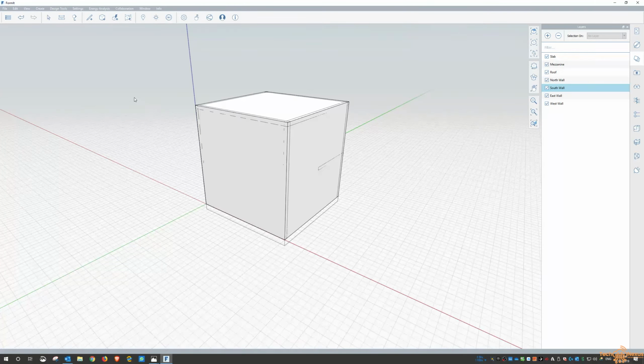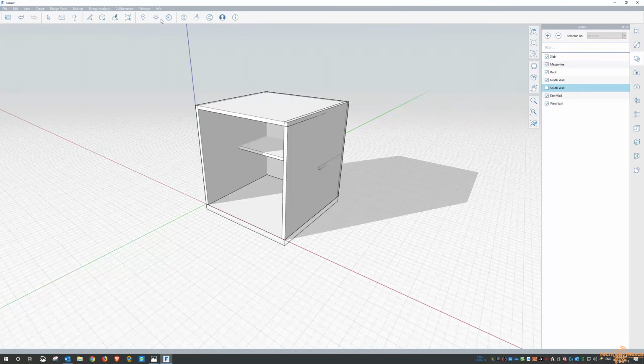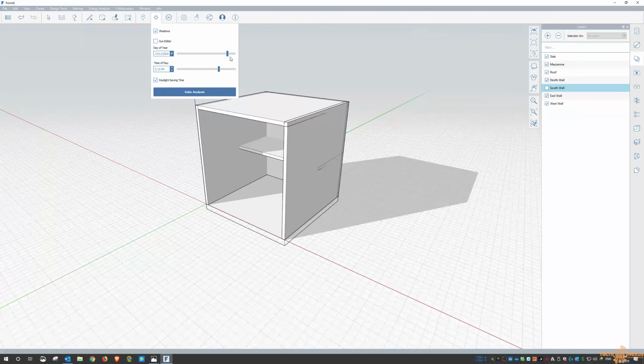So I can come in here, and we can turn some shadows on. I can determine sort of time of day, so you can see here we can start having a play with these shadows. And if we turn that wall off, you can see the shadows appear inside our house as well.